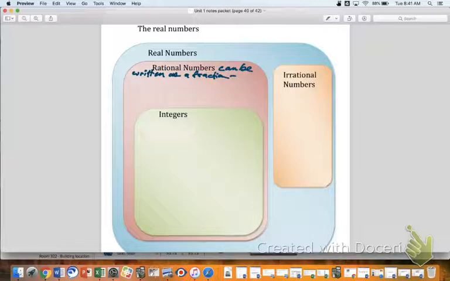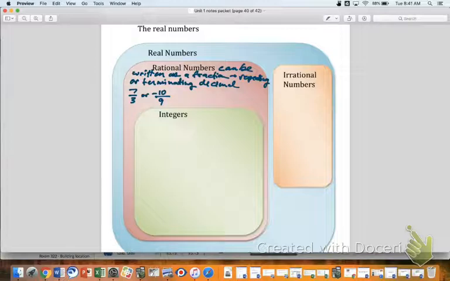These could be written as a repeating or terminating decimal. So two ways to look at it. If you want to look at it in terms of fractions, a rational number can always be written as a fraction, or it could be written as a repeating or terminating, terminating means ending, decimal. So some examples of rational numbers would be 7/3 or -10 ninths, something like that. Those can obviously be written as fractions, so those are clearly rational.